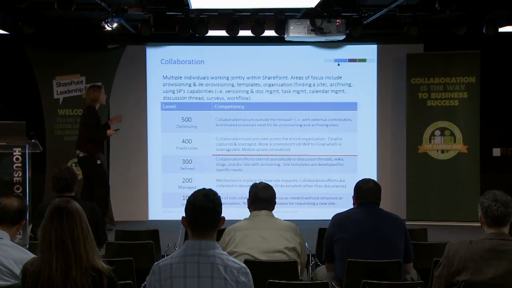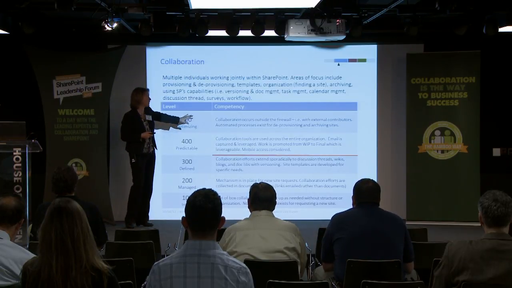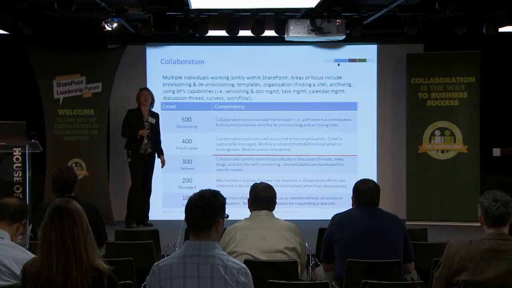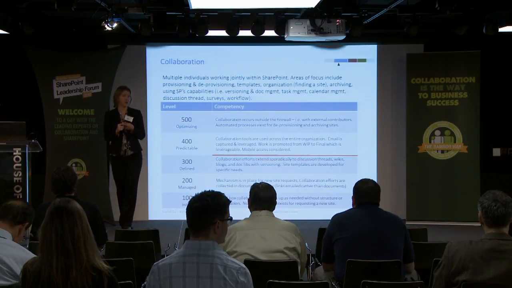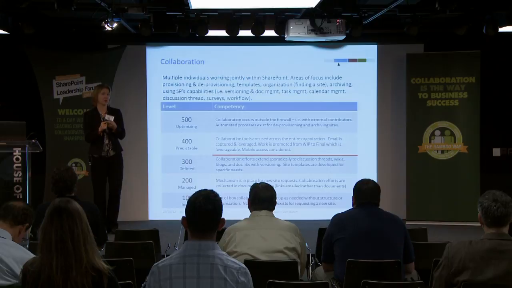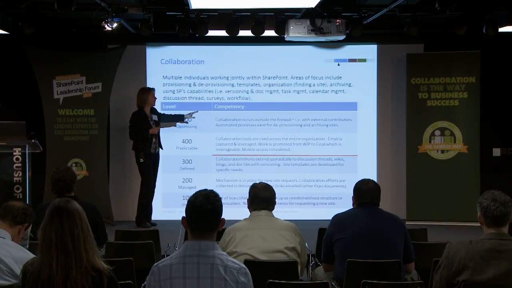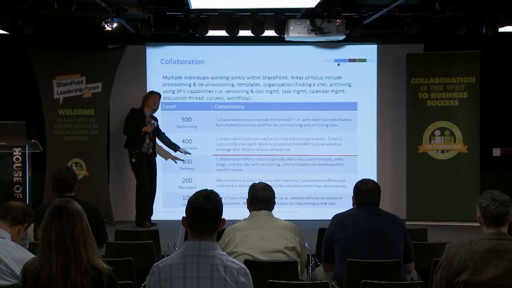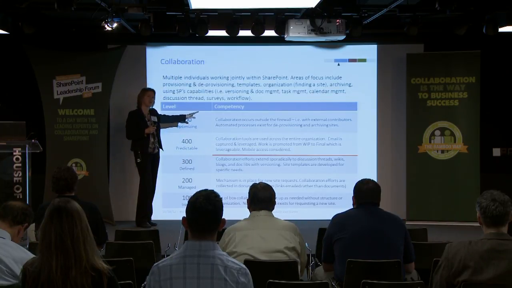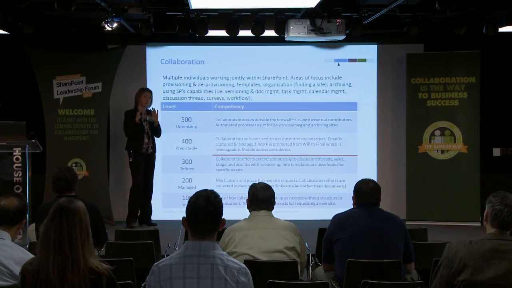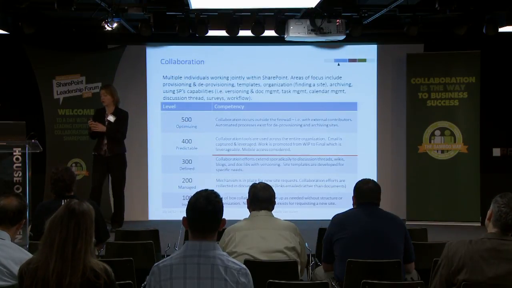And I'll point out, too, in terms of the extranets, I've definitely worked with some clients who want to start there, right? That's the core low-hanging fruit that they want to kind of start with. But I feel like just because you might have extranet sites, it doesn't mean that you're necessarily at that level. I see it as sort of cumulative, right? Like you sort of have to be doing all the other stuff internally in order to be able to say, okay, we're really nailing collaboration in our enterprise.